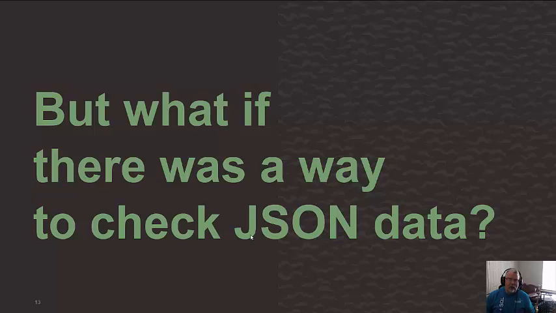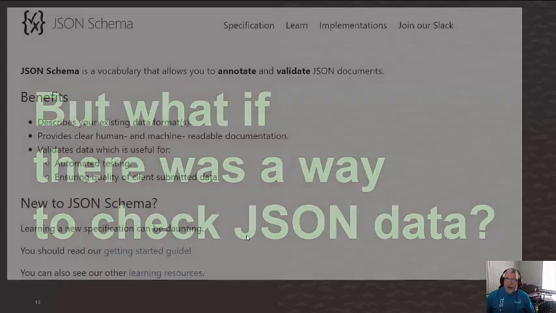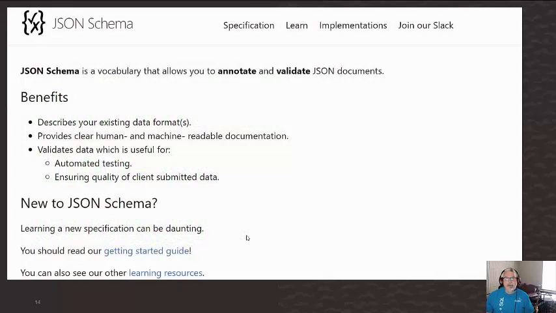But as I mentioned earlier, what if there's a way to check the JSON data, which being freeform doesn't have that natively, and ensure that bad JSON data is not going to get into your database? Well, the wonderful folks at JSONschema.org have come up with a way to do just that. You have a template document, an exemplar, that you use to test your new incoming document. So you're comparing what's in the template to see if your data matches it. If it doesn't, it gets rejected.